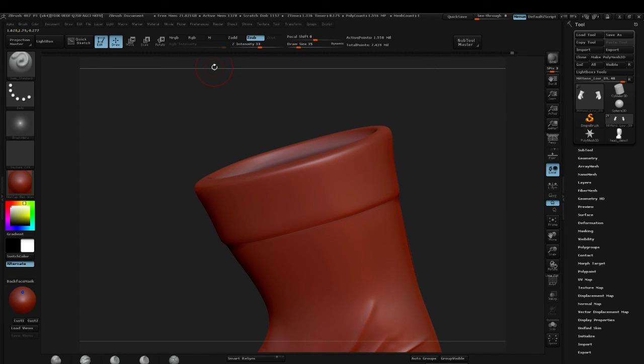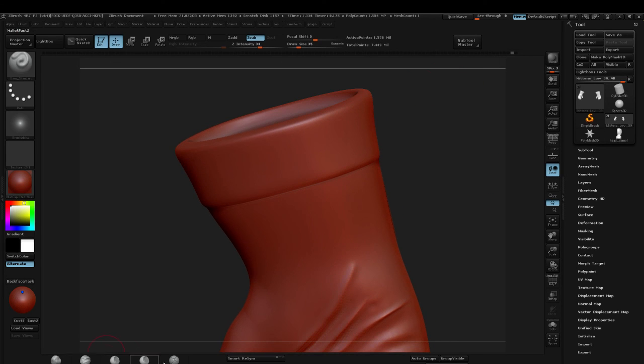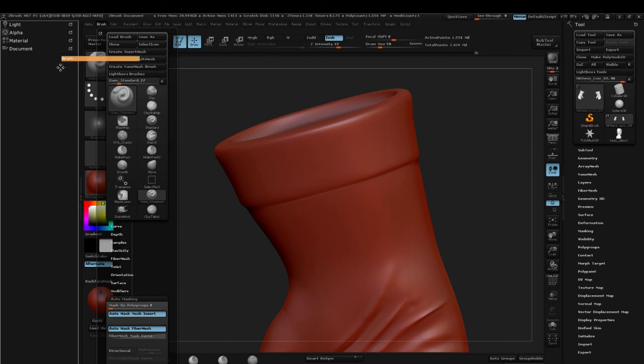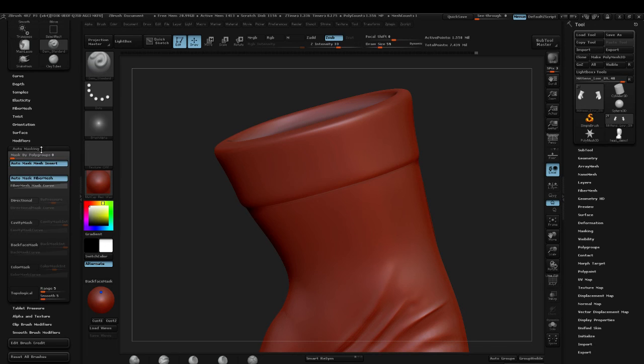One more brush that I use a lot that's very similar to the Damien Standard is the Orb Crack brush, and you have to download this one. If you just Google it, it'll be the first thing that comes up. But the difference, so you can see with Damien Standard, it actually has a brush attribute, and I'm not gonna get too deep into these attributes, but I can dock it over here. There's actually an attribute in here.